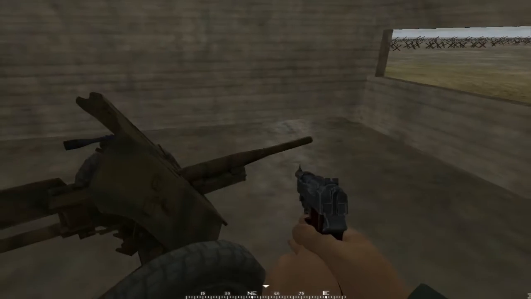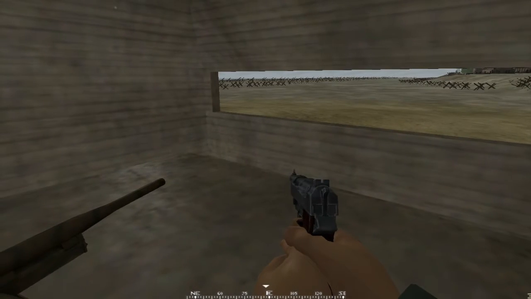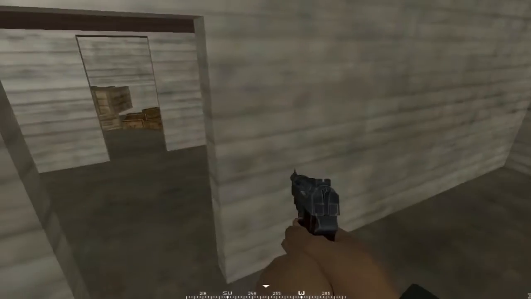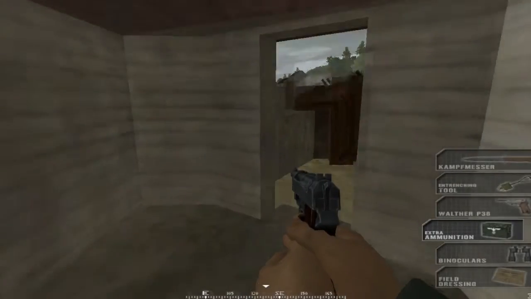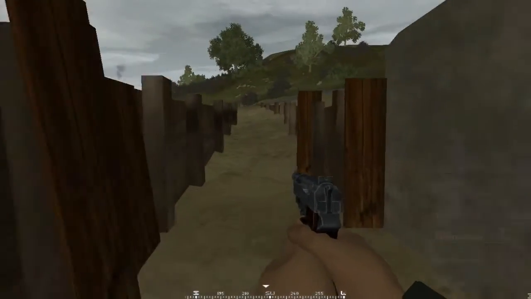If you're in this bunker, your job is to just delay as much as you can before the enemies take over this position. And this is where most of the objective points do occur. Just hold out as long as you can.